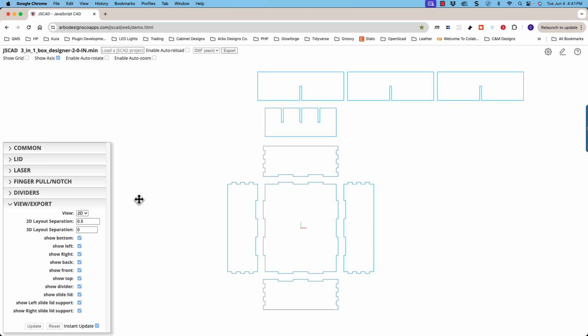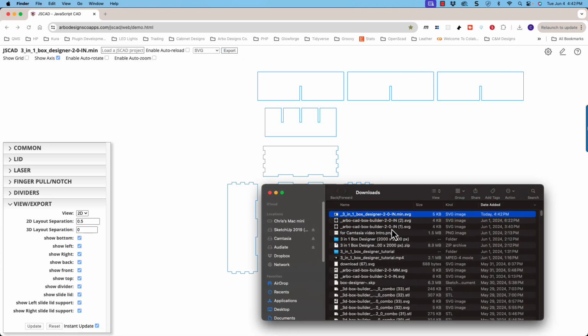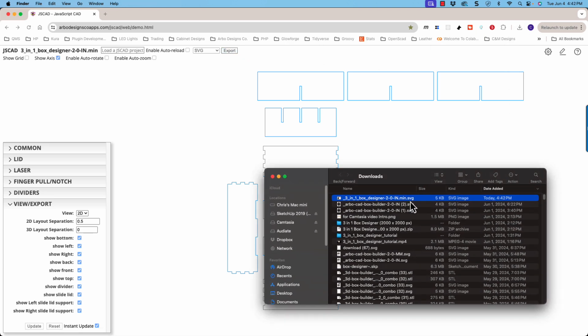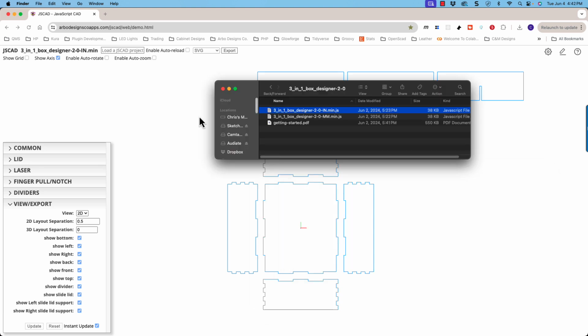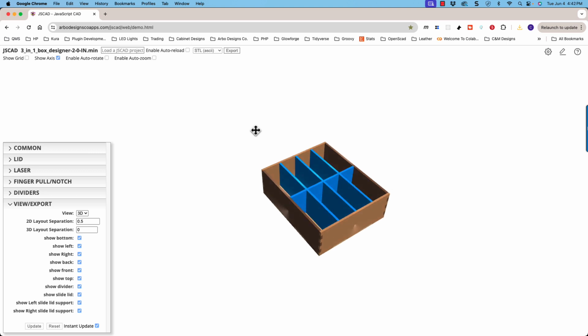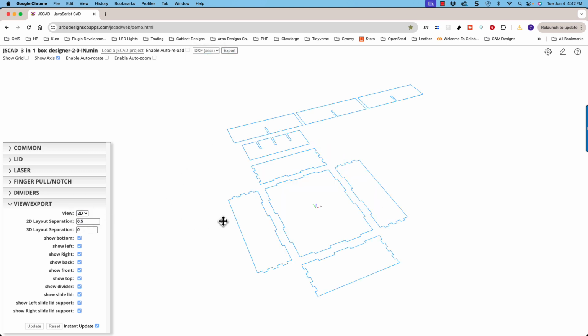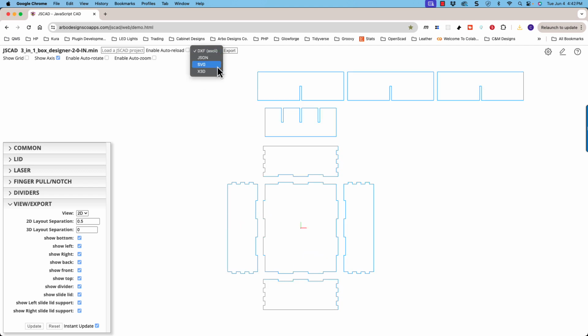So once you're at 2D, you can go ahead and select SVG and then export it, and it will put it out onto your downloads folder, and there's an SVG. That is the most compatible format you're ever going to find with any vector related program. So SVG, live and die by it. Don't worry about DXF. I'm sorry, I'm kind of going off on this, but anyways: 3D, don't export, not going to work. 2D, flatten the model, two dimensions, export SVG.